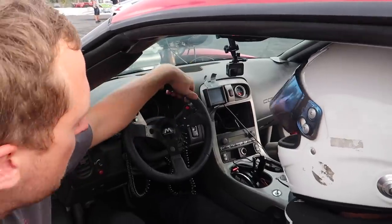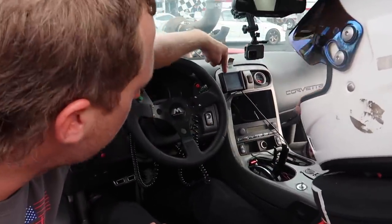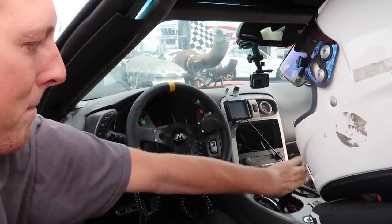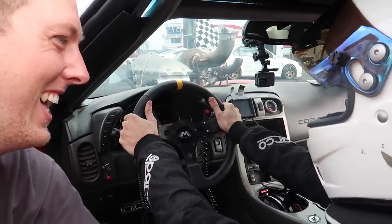Alright, so once you get down to the end, it's gonna launch. You're gonna be in first gear. You're gonna see on the top left of this screen it go to about 6,800 RPM or 7,000 RPM. You just bang that forward. My foot is pinned all the time.